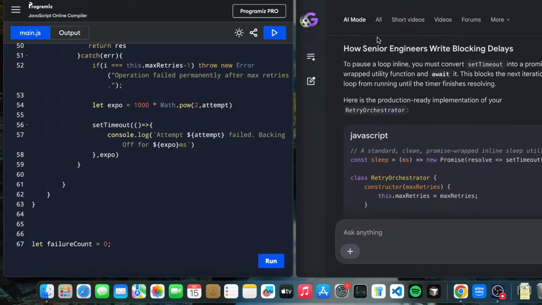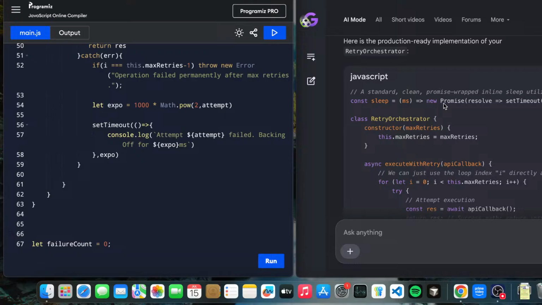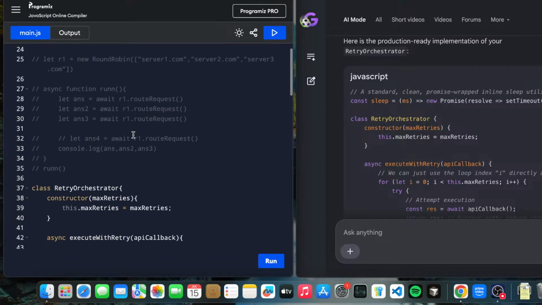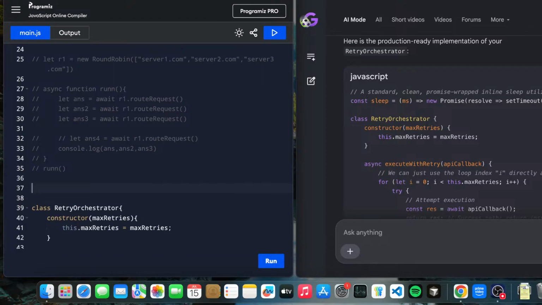How do senior engineers write blocking delays? Yeah, I was thinking about this thing. Okay, let's understand and learn from here only. Let's write sleep.